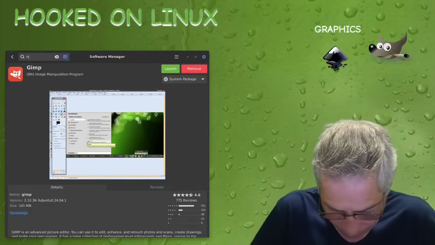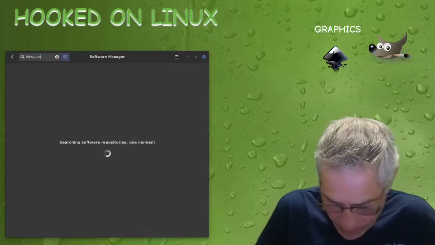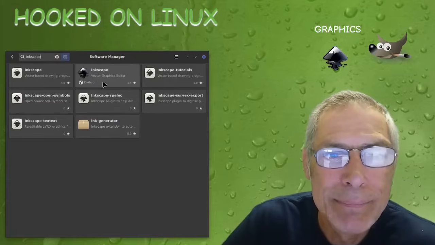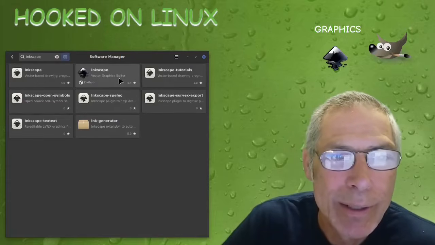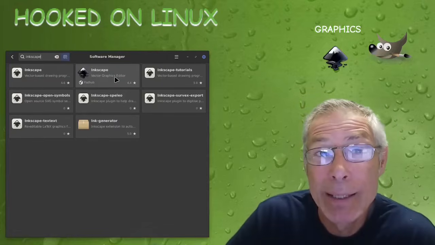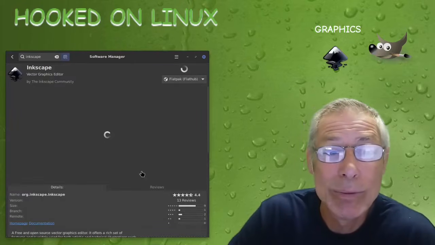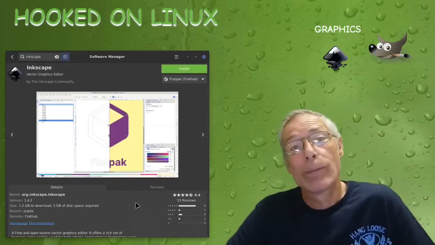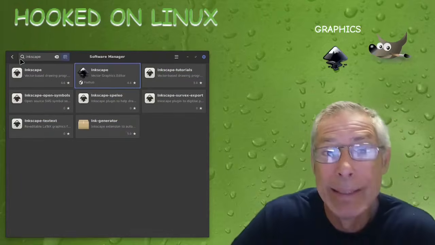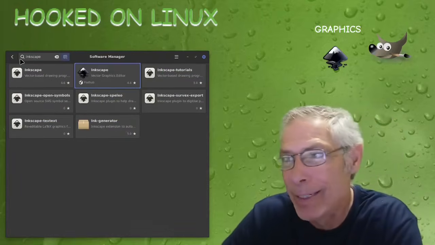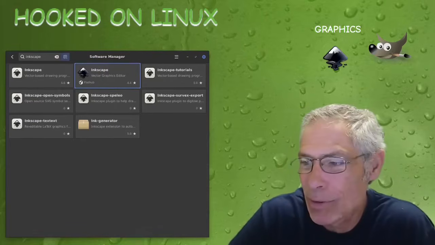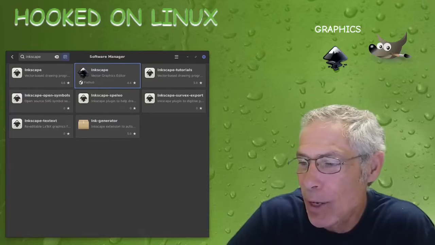Inkscape. And Inkscape is like paint, for painting. A vector graphics editor. I know nothing about this, but wherever you artists out there are, you know what types of software you need. So these are there, and what I like is that it's already here in your software manager. You don't have to use a terminal. You don't have to do any of that stuff that has scared you so far. So graphics was easy, no problem.